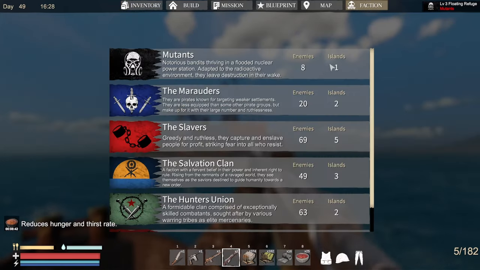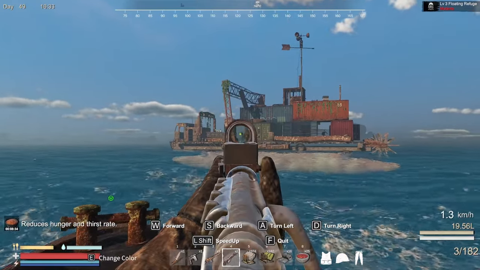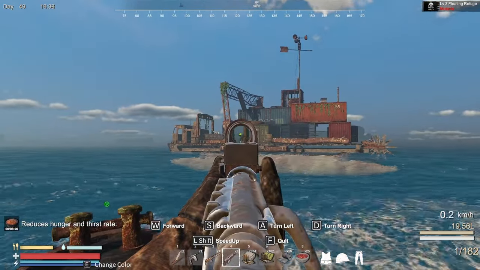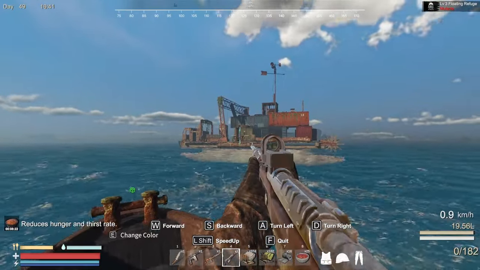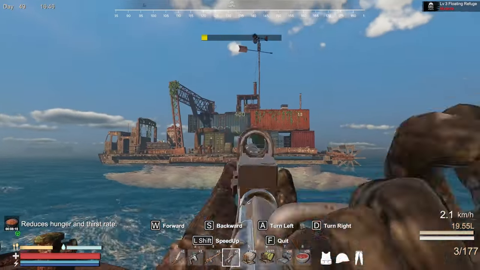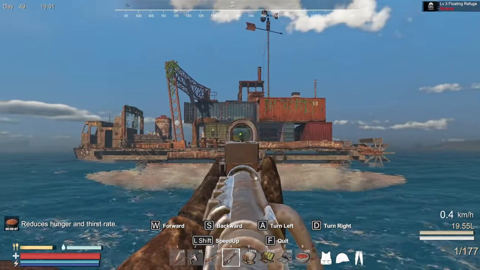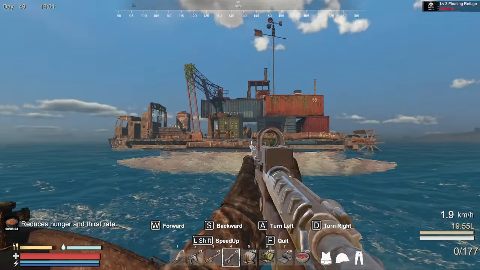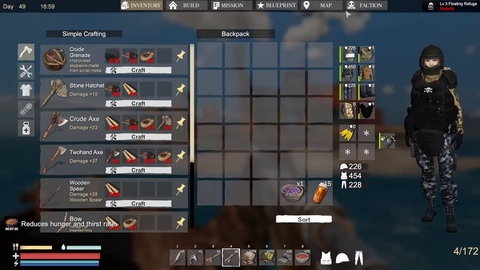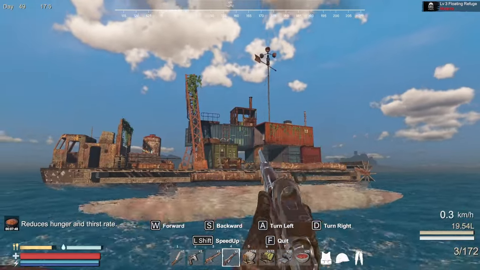Mutants. How many were they? 8 enemies. I see one poking in there. I see another one poking in there. Are you serious? I got 3. 5 left. 4 left. 3 left. One more inside there. Not too many bullets inside this gun. 2 left. Yeah, 2 enemies left. He shot me! 1 left. I see a safe up there.